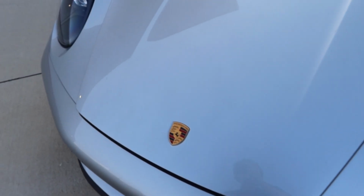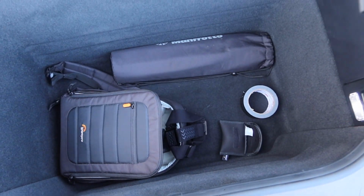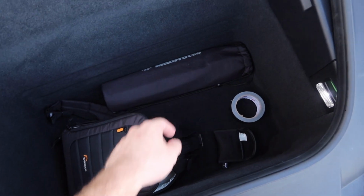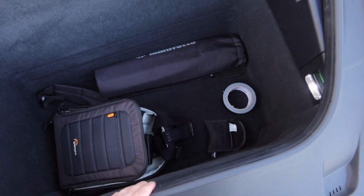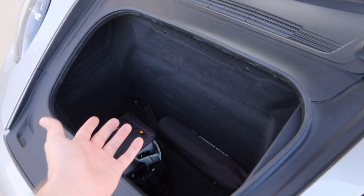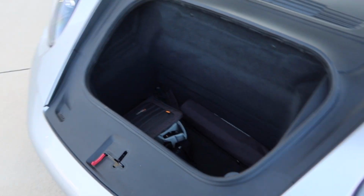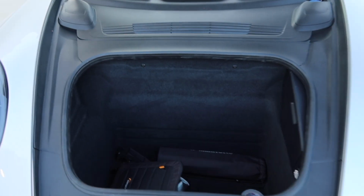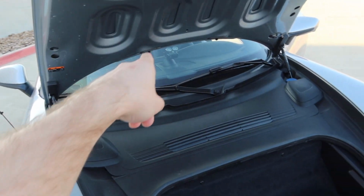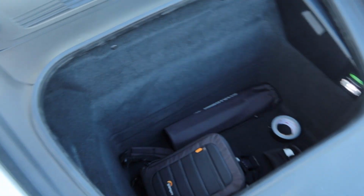Now, also because this is a rear engine car, I think I might as well show you the frunk sizing, which actually is pretty big. I have some of my camera gear in here, my backpack, my tripod, and some of the stuff that fell out. But it's a really big frunk. You could legitimately fit a whole entire grocery run, or shopping at the mall or anything. You can fit a lot of things in here. So not only do you have the space in the rear seats for storage, but you also have a very, very nice big frunk here.